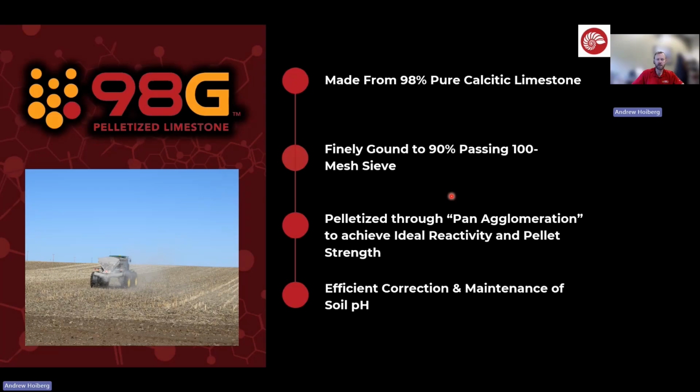We talk a lot about pH correction, and we as a company have started talking a lot more about soil pH maintenance. But the idea behind the maintenance is really to offset that acidification that we put out there every year with our nitrogen management, or to keep the pH level and prevent it from going through the kind of roller coaster of peaks and valleys that we tend to see with pH over time when we only manage it in 4 to 5 year windows.